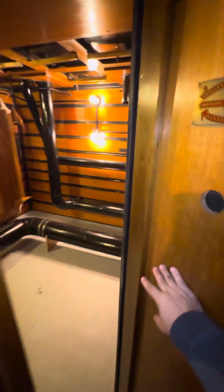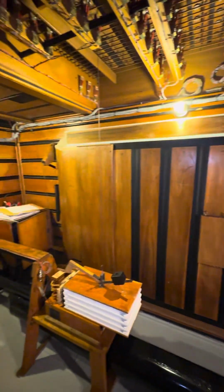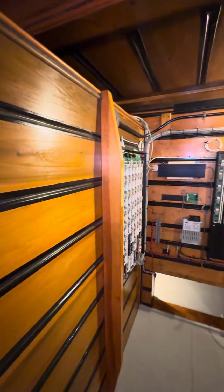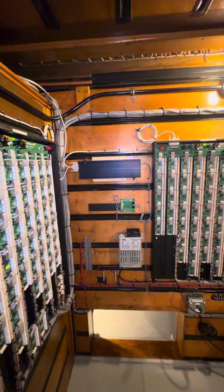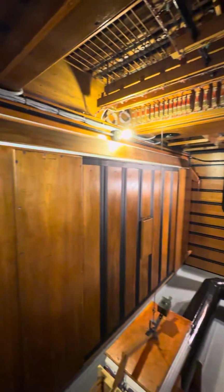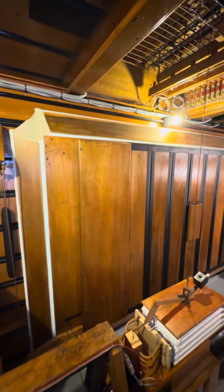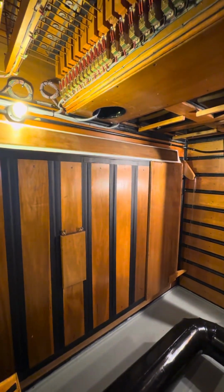So we're going to let the air equalize one more time. And we are in the swell division, which lives on 7 inches of wind. This is also the largest chamber in the organ. Luckily, work has already been done, and the electric on the organ has been completely rewired up to code, and a new solid-state system. Also, this massive regulator, along with the other regulators on the instrument, have been completely rebuilt. So that's going to be a significant cost savings as we are getting ready to embark on this organ project.